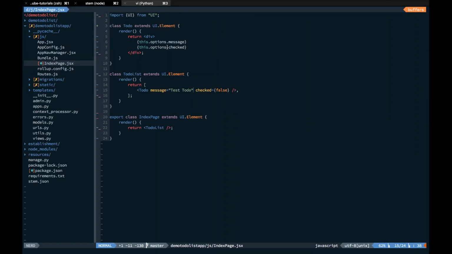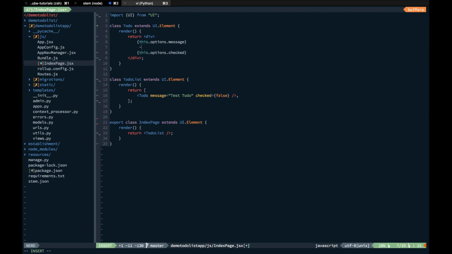So let's just add a dash here. Okay, so if you're actually inside a GSX code, I'll just tell this like this. If you want to use any JavaScript values, you have to include them inside those brackets.